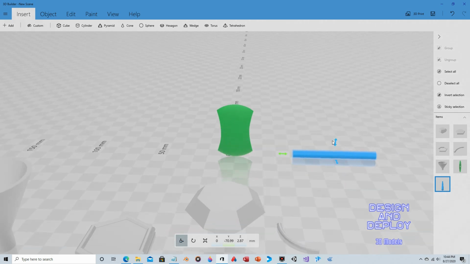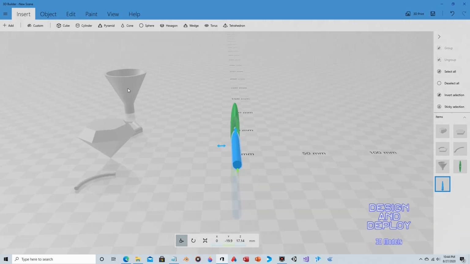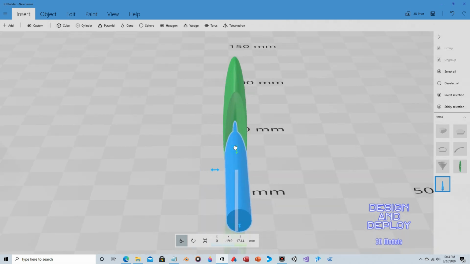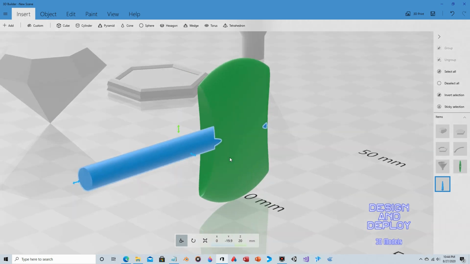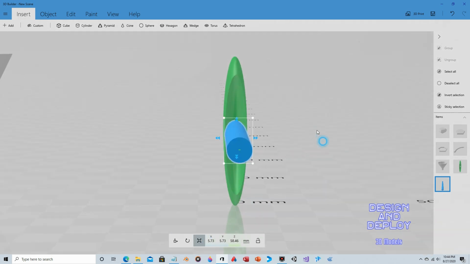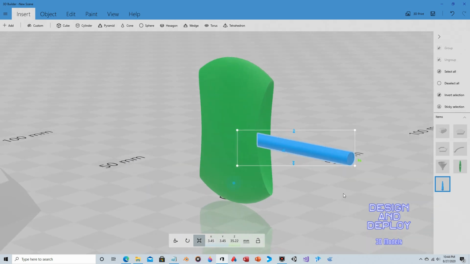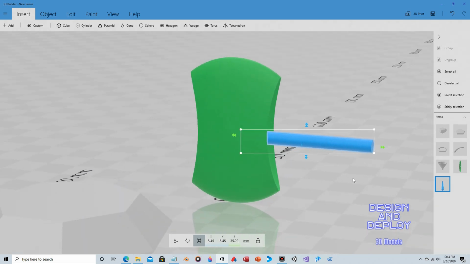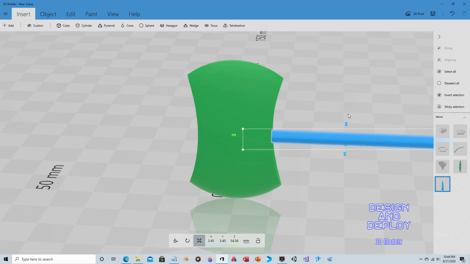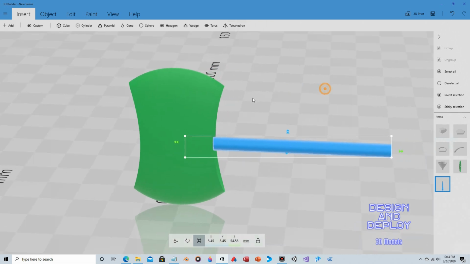All right. We said 20 was the center. So not quite right yet. So we will scale using the corner, and then we could scale that out a little bit. So again, you could go for a hatchet or you could go for a full axe.